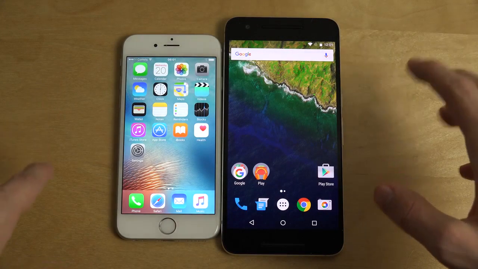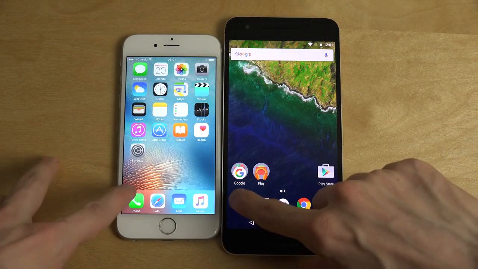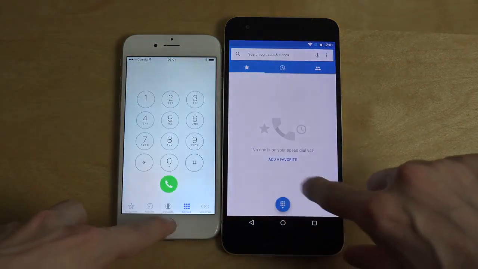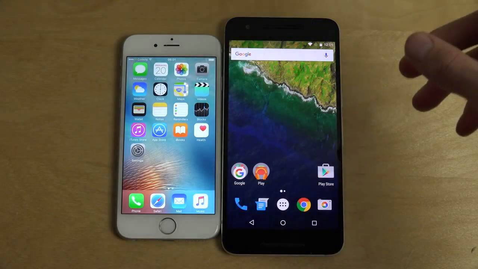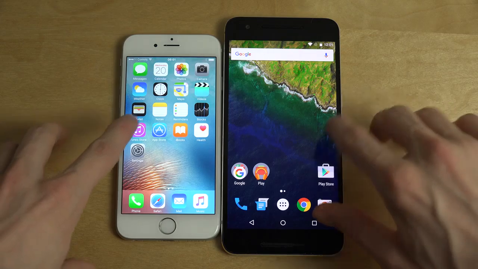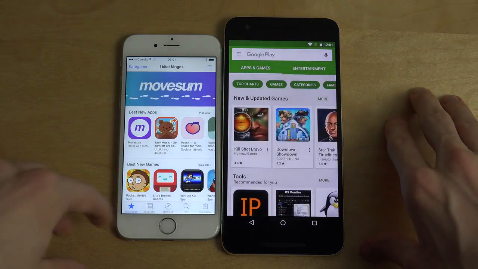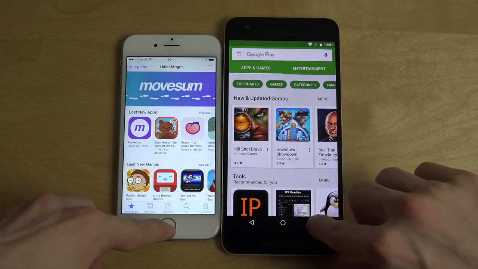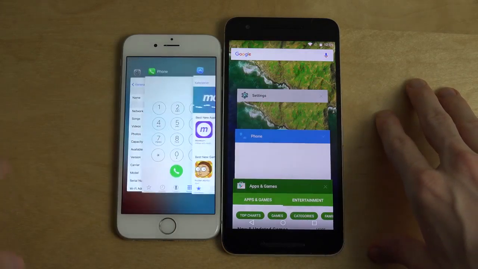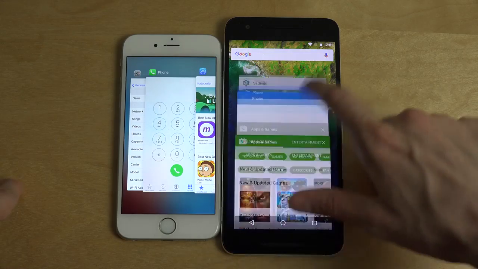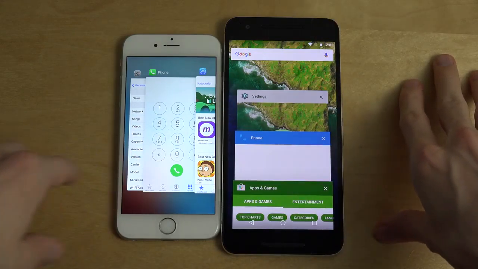And again, something that is a little bit annoying with both of these is how they both have no option to close apps still. It is an embarrassment. And of course I'll talk about the multitasking. So multitasking, one tap here, double tap here, and none of these have a close all apps.